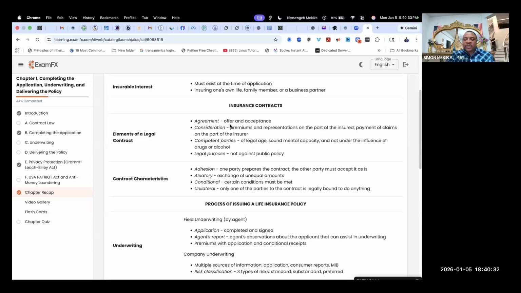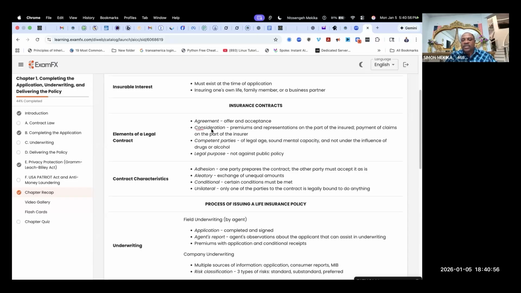So the insurance company makes the offer, and then you accept, or you make the offer to them and they accept. Sorry, it's the reverse. Once they accept you, that's what they call approval. You offer to pay this amount of premium, and then they accept that. They say, okay, we've done all the checks, all the underwriting, and you are good. And now it becomes a legal contract.